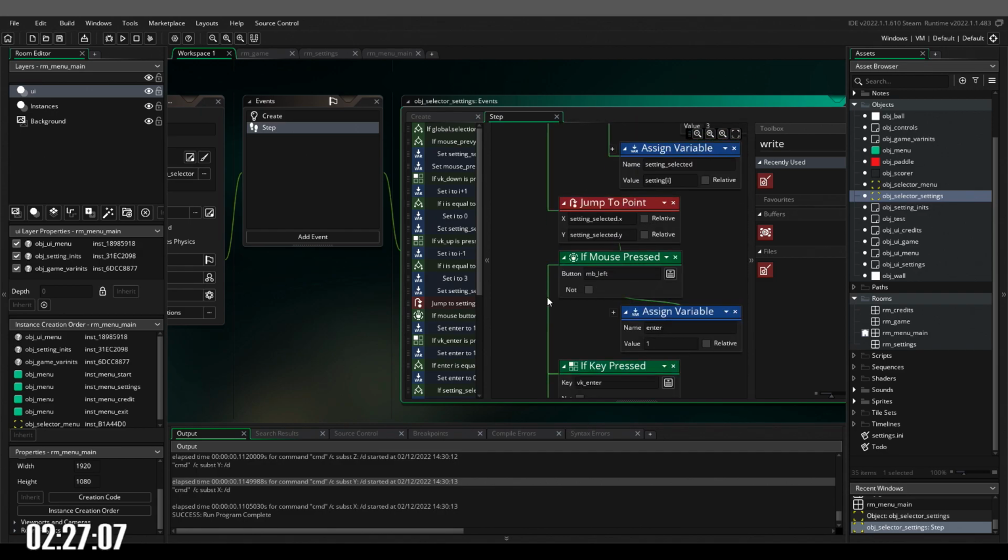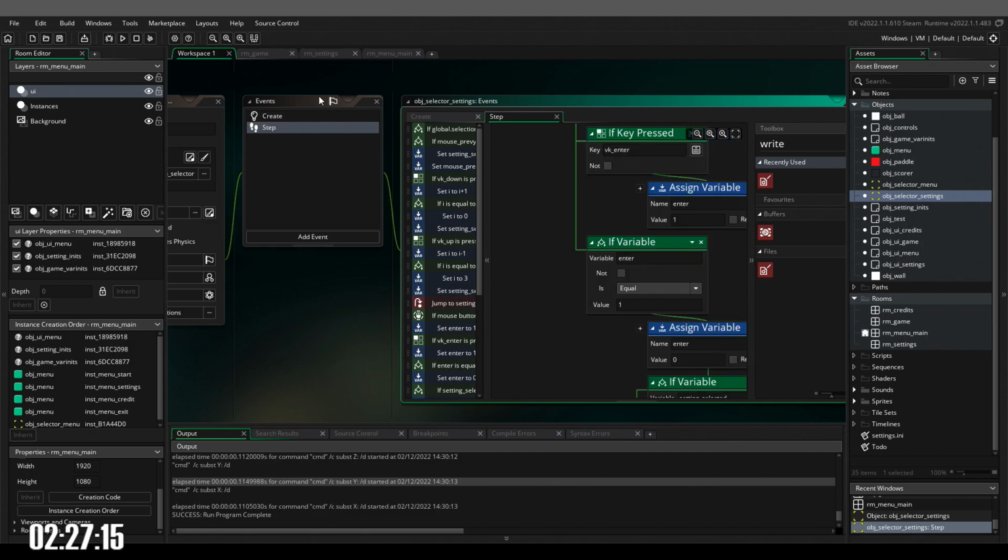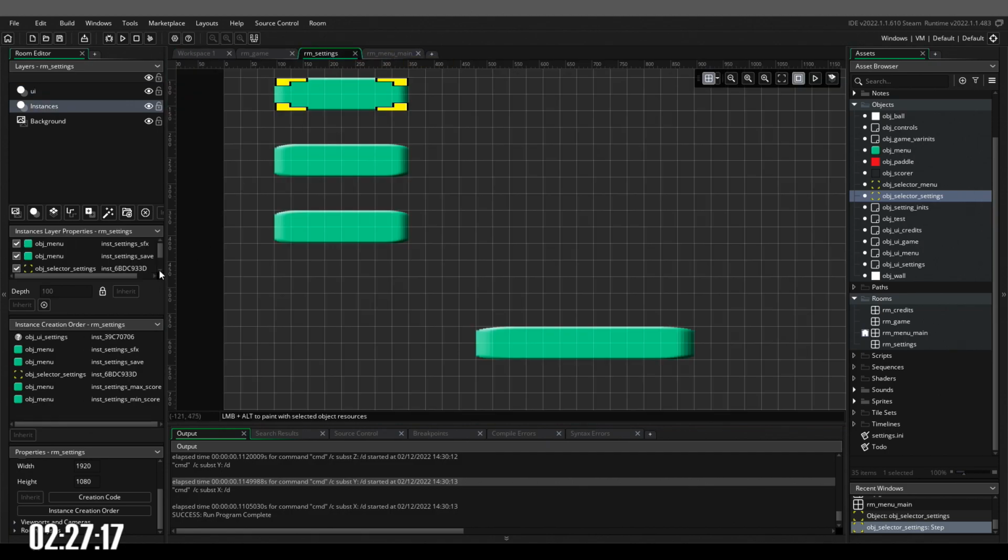Alright, and now... Right, that's going to be in the room itself. But I think actually if I do it like this, yeah, it's going to go underneath, because that's first. So put it down there. Ta-da!